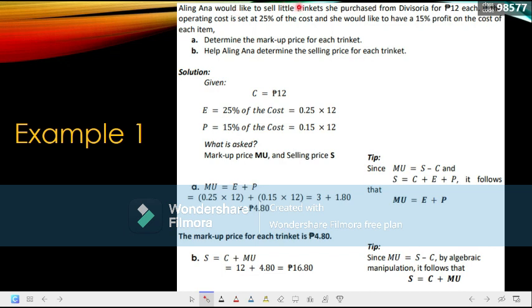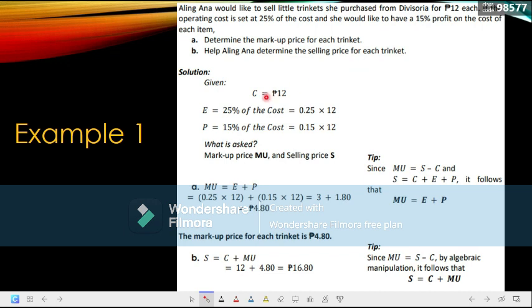By the way, class, a trinket is actually a small decorative object or a piece of jewelry that is cheap or of low quality. And how about Divisoria? Are you familiar with Divisoria? Okay, Divisoria is widely known for its low-cost marketplace. It's located in the commercial center of Tondo in Manila. Divisoria's diverse manufacturing and retailing activities have attracted customers and tourists to give its products a try. So this is very popular.